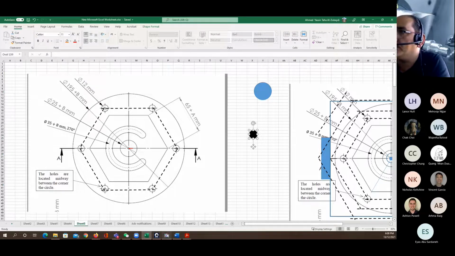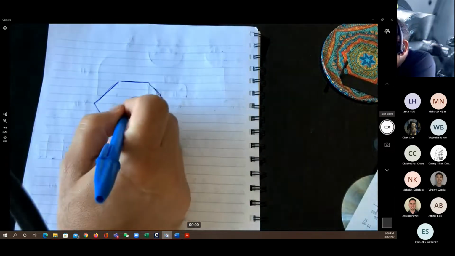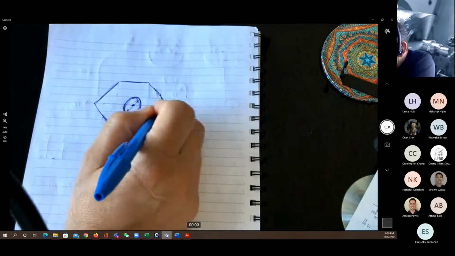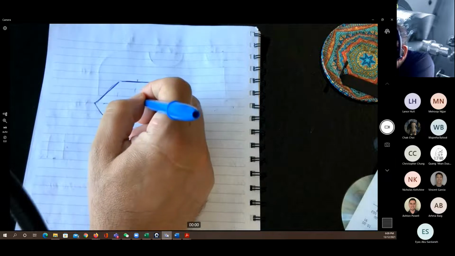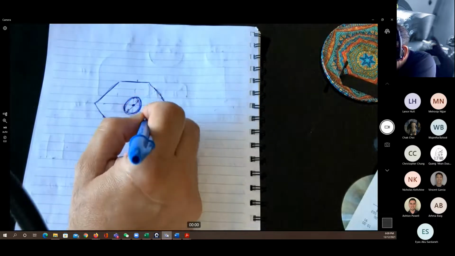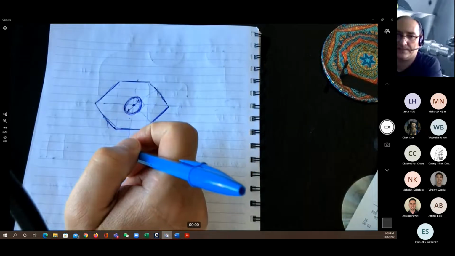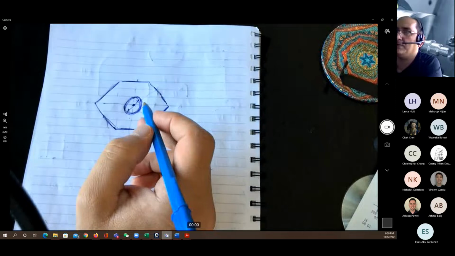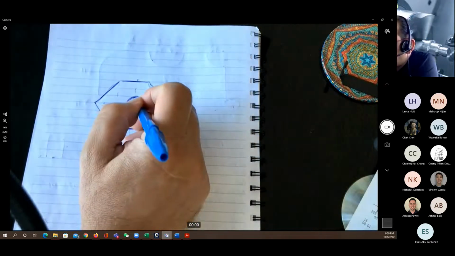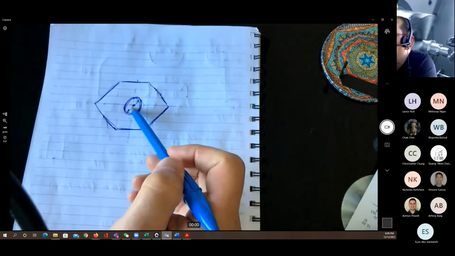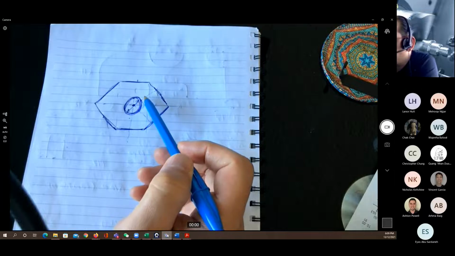So I'll go back to the sketch. If I want to make it accurate, I will make the lines. Here is going to be 45, and here is going to be 45, because this will be 90 degrees. I'm just making the sketch to show you how we can find out the points. We said it's going to be 35. This circle is 25 as a diameter, so the radius is 12.5, and we have 35 as a distance.